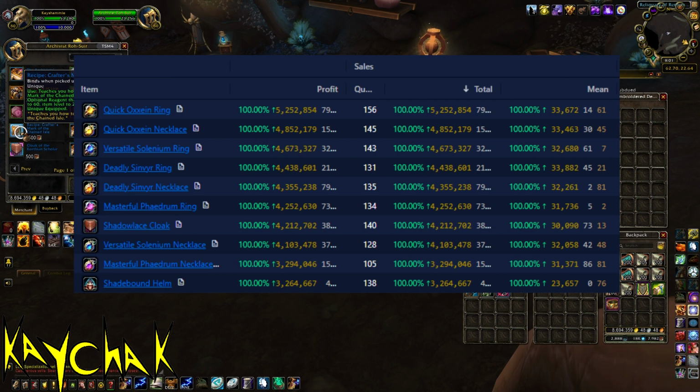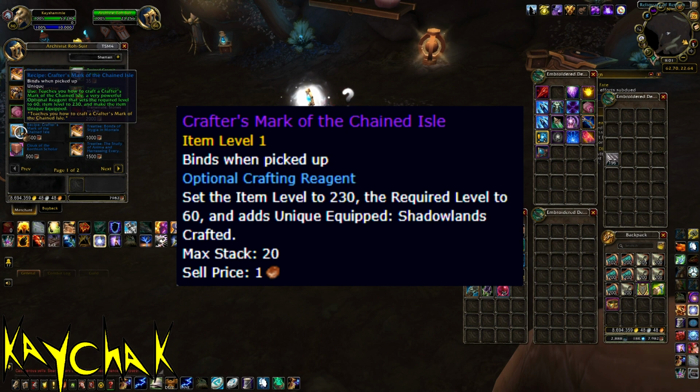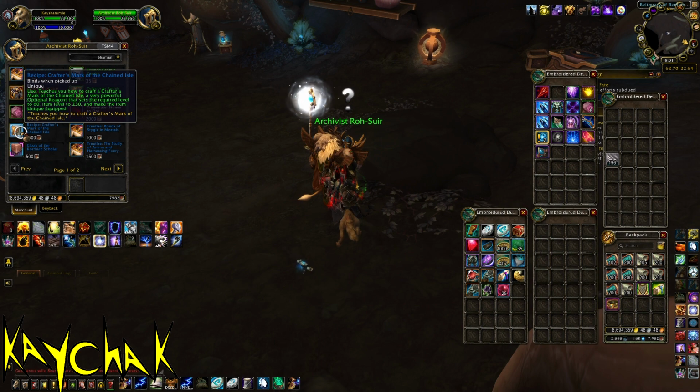So what's going on? This is all crafted gear that has had its item level boosted by the crafter's mark at the Chain Aisle, which takes it to 230 item level, which is pretty high when 9.1 released. The crafter's mark needed tier 4 from the Artifice Codex reputation from Corphia to unlock, so basically it's a race.